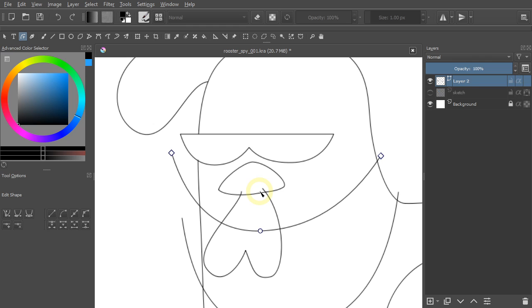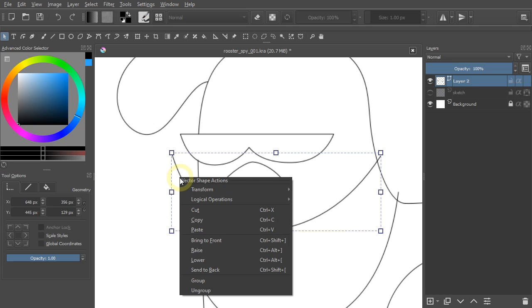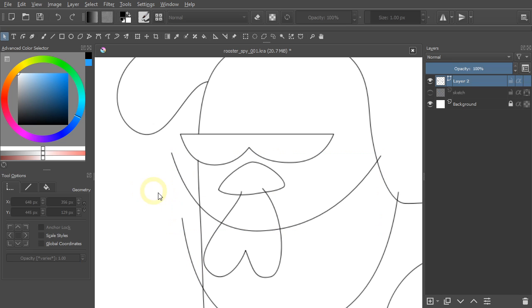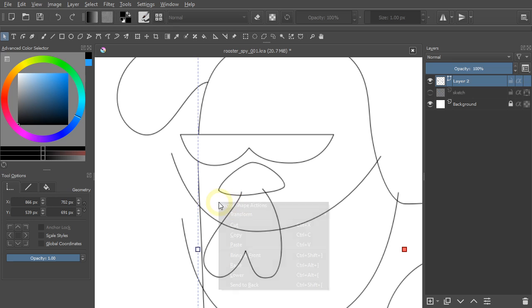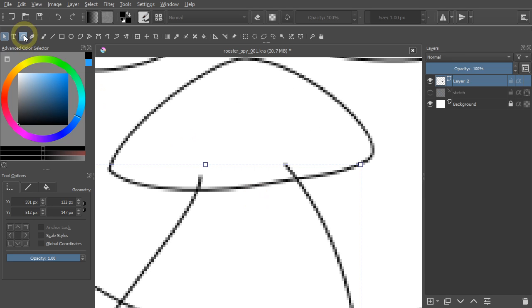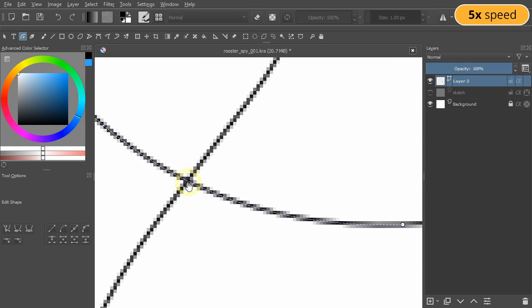For now, to get around this, we can activate the Select Shape tool, and then select the large shape that is blocking the selection. Right-click, and then choose Send to Back. Let's try selecting the shape again. Notice it is still being blocked by this large shape. Just right-click again, and choose Send to Back. Now we can select this shape without any problem. Alright, as there is nothing new to discuss, I'm speeding up the video for now.